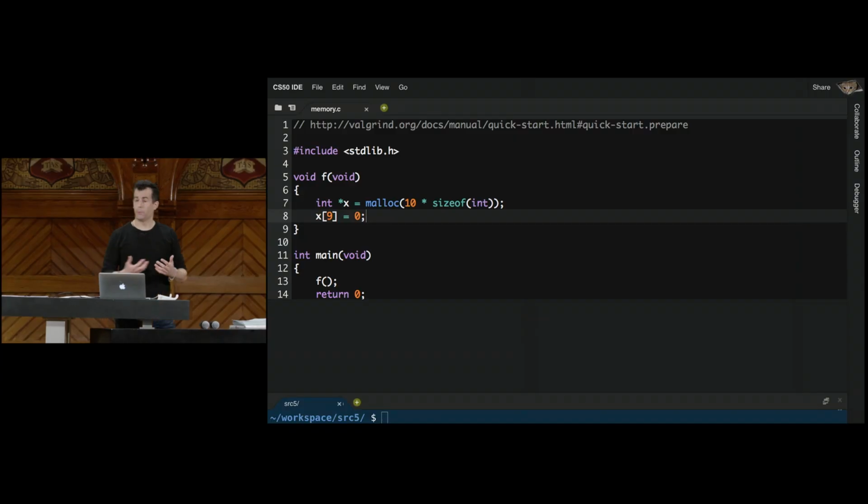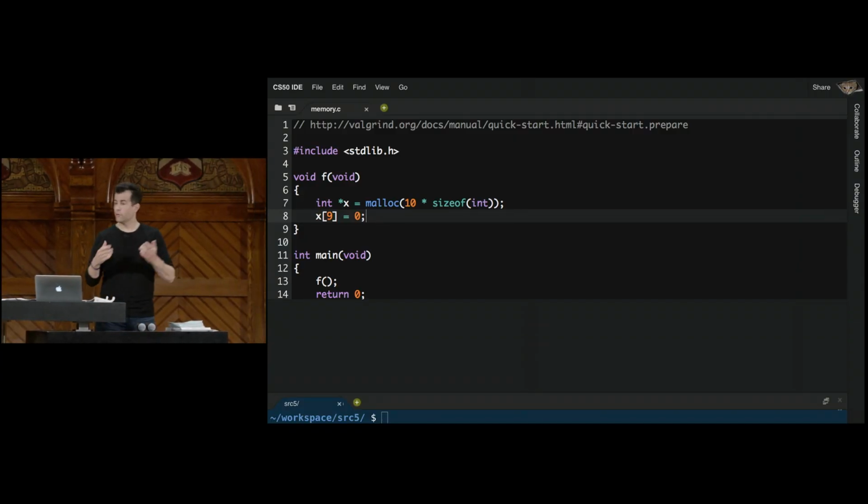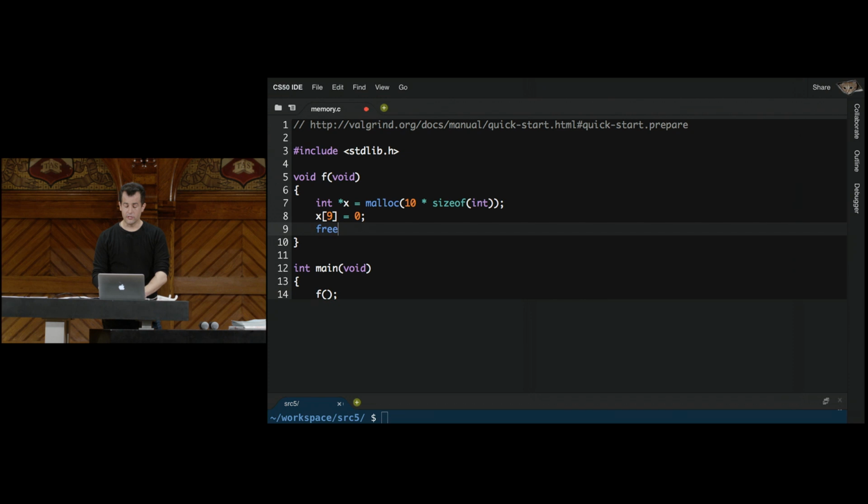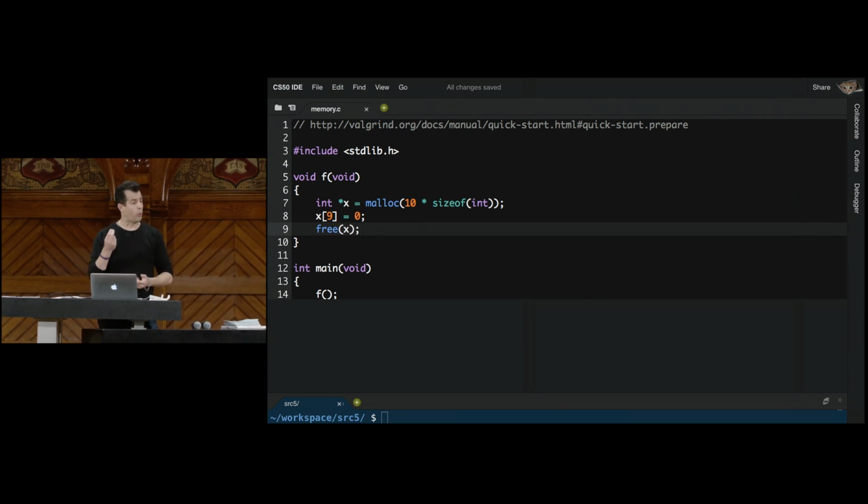So on line 7 of memory.c, OK, here's where I malloc the memory. And per help 50's own feedback, what have I apparently not done? Freed it. And it turns out freeing is actually pretty straightforward. So long as you remember to do it, you just call free, passing in the same pointer. You don't have to remember how long it is. It's up to the operating system to remember how long it is.